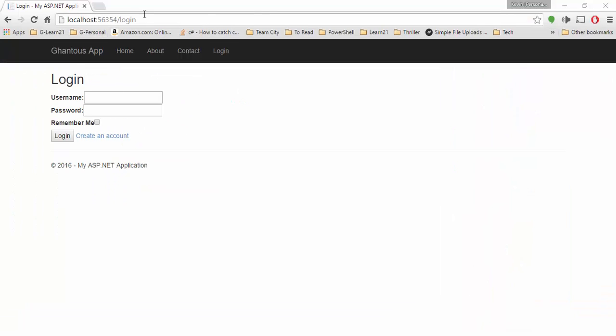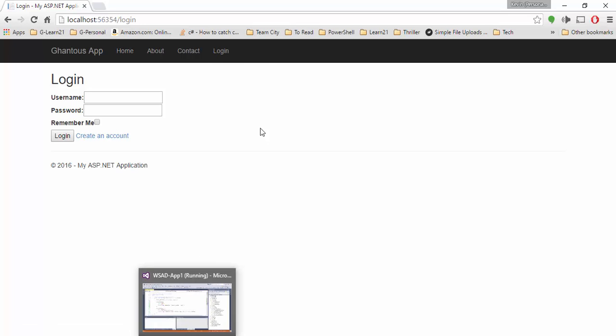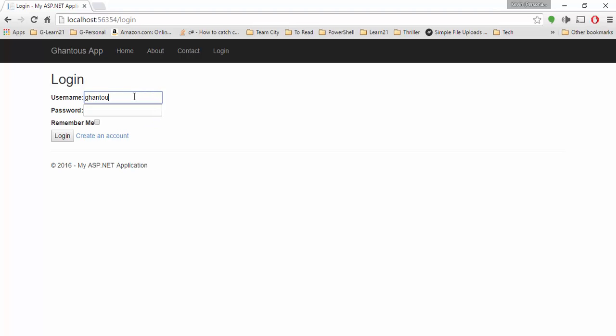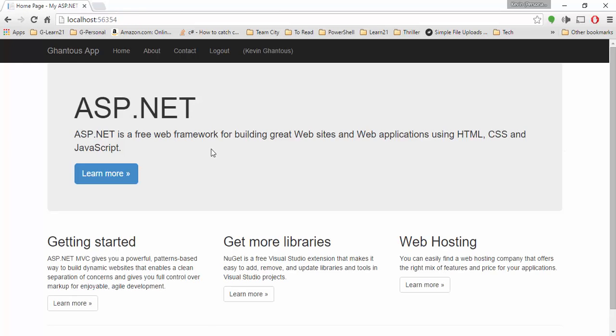And we'll see here when it started up, it goes to login. And if we click on the login link, it also points to login. Now, if you noticed, I didn't actually change the URL or any of the markup that was used for this login link. So what happens is that now that we have this route, I can log in just the same as I did before. When I log in, I'm still going to the account controller and the login action, but the routing system is taking care of that work for me.